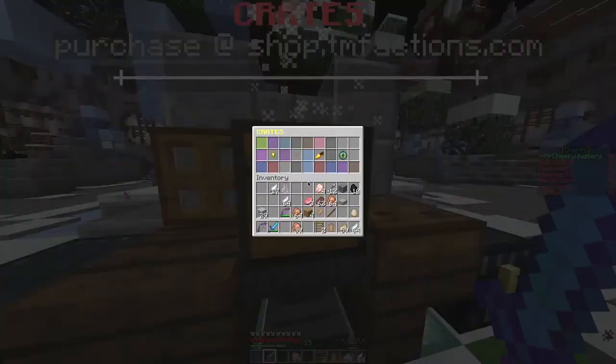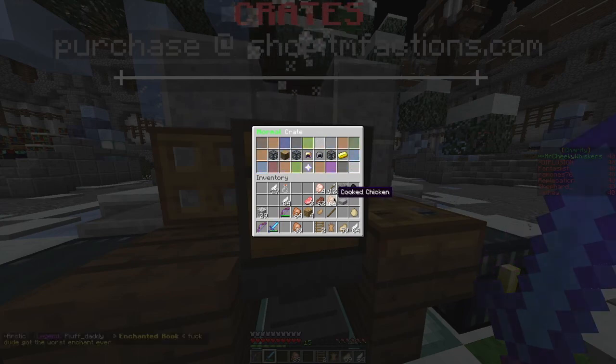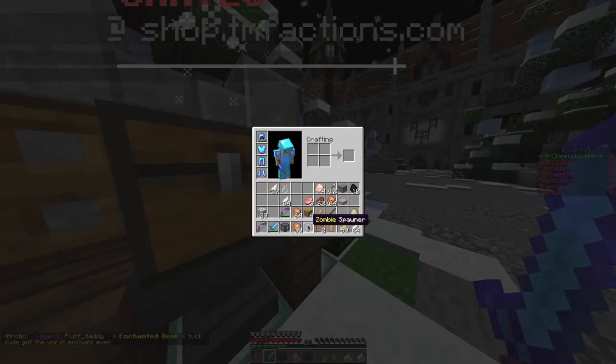Alright, guys, so today we are going to be opening one normal crate and one golden crate. So we go with the normal crate. Hopefully, we're going to get something good. What are we going to get, guys? Come on. Something good, come on. And we got... What do we get? We got a common spawner kit. So what was in that? That was a spider spawner and a zombie spawner.